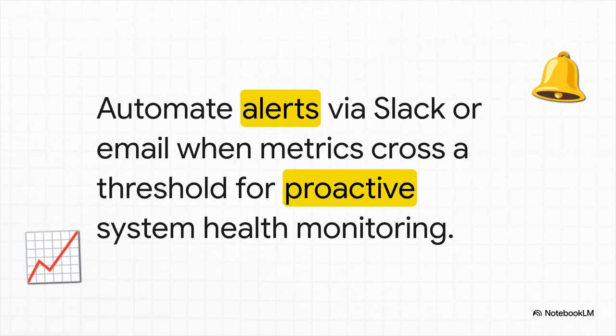So instead of just having a pretty dashboard you have to stare at, you can build a workflow that actively pulls metrics from your systems. And if a threshold, like CPU usage or an error rate, gets crossed, boom, it automatically creates a ticket in Jira and sends a detailed alert with context to the on-call engineer in Slack.